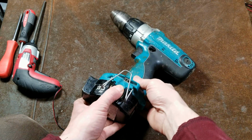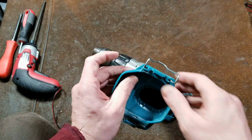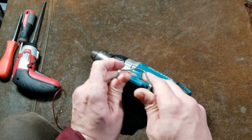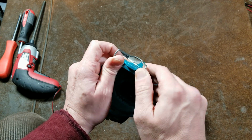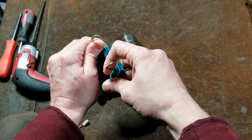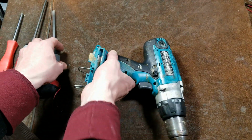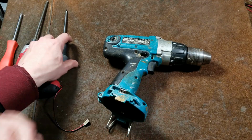So I'm not going to use this battery anymore, that's for sure. Let's just do a quick teardown. Actually, I'm going to pull out this belt clip. It was always kind of funky getting these belt clips out of here, because you've got to wrench them back and forth. Let me fight with that. I'm actually just going to leave that in there, because these belt clips are difficult to get off.